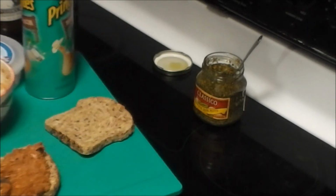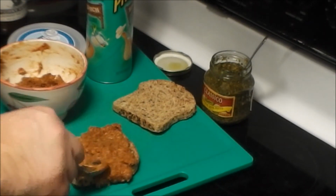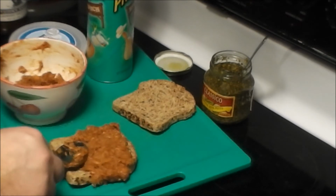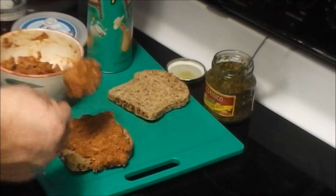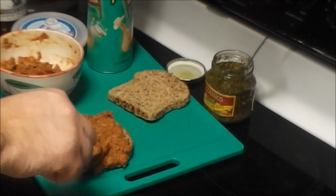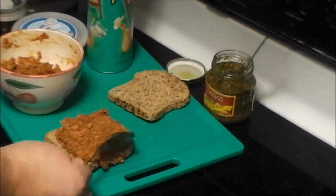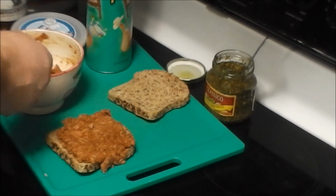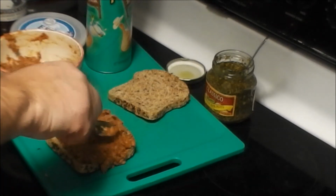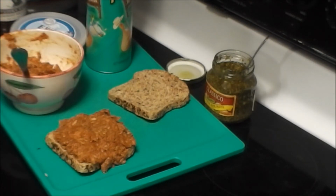Try not to... gotta get it in the viewfinder there so I can. So that one can, now with the Ezekiel bread, it's not that big, okay? So yeah, this is going to be my dinner tonight. Alright, so there's the barbecue tuna fish.